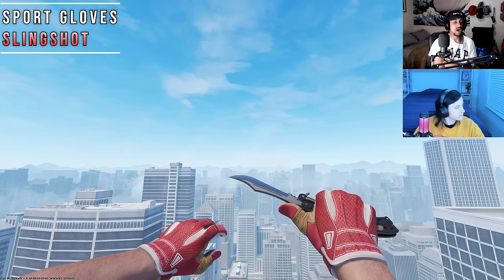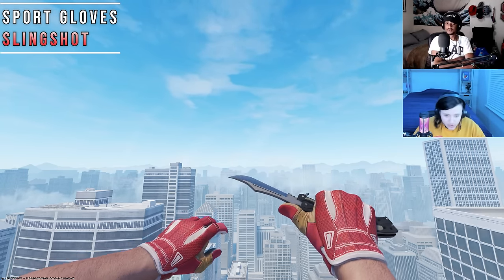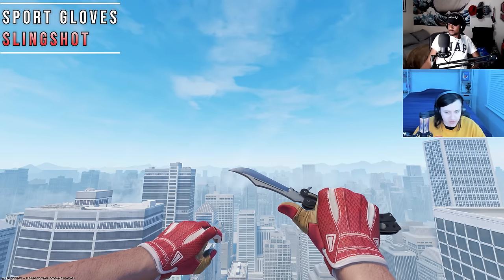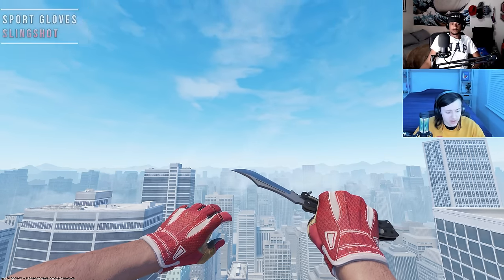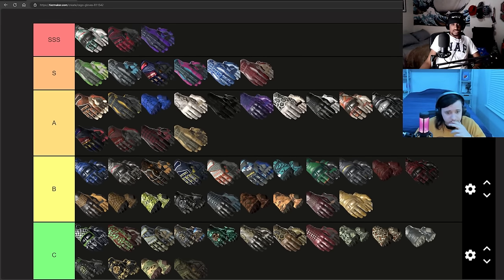They look phenomenal. I'm a big fan of these, though. I think these are very, very pretty. Yeah. Super bright, super vibrant red color. Really like these. The outlines of the triangles and the cuffs being white is really clean. Super clean red gloves. One of the best, in my opinion. I do think these are S tier. I agree. These are definitely S tier.